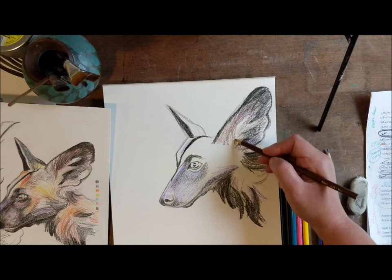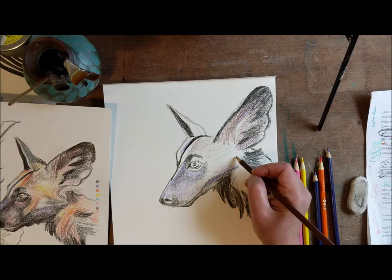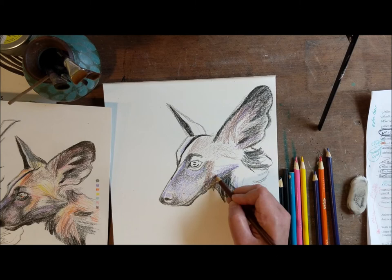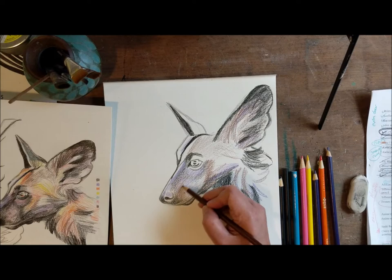And then we're going to put it in here. We'll put some brown up in here. Now I'm using the side right now. You can use the tip. I will do more like little hairs on top later, but I usually get the generalities in first. So I'm going to put a little brown on top of the purple, and put a little brown into the coat back here. And I'm going to put a little bit of brown on top of the purple because we're going to layer with colored pencils.